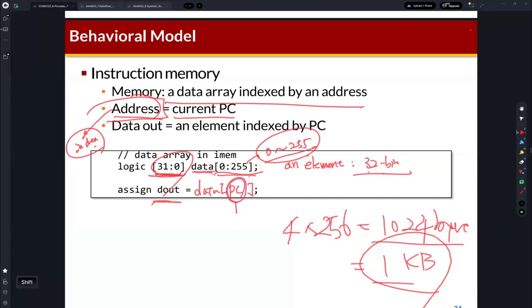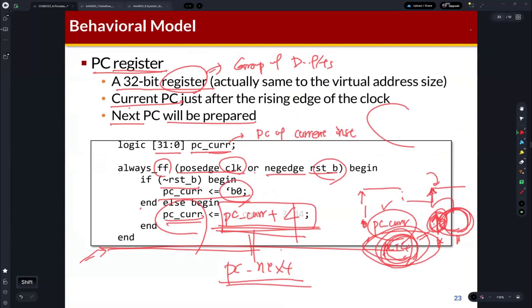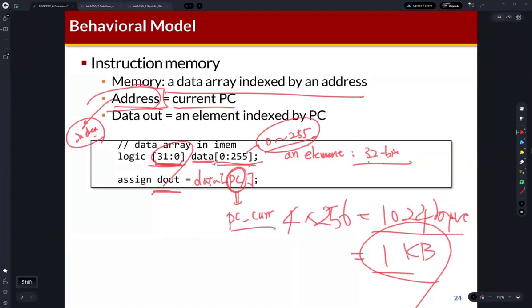But what is this PC? This is the PC_curr, right? Because in this example, I define PC_curr, right? So actually we can use the PC_curr as the index of data. Then what is this DR? DR is the instruction.